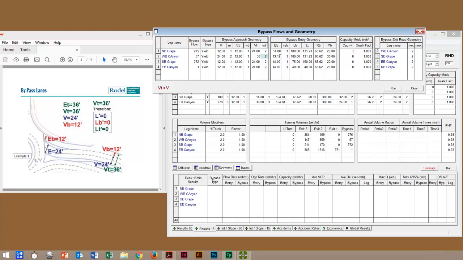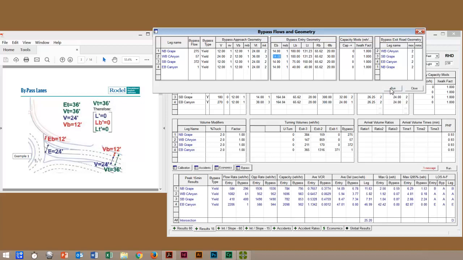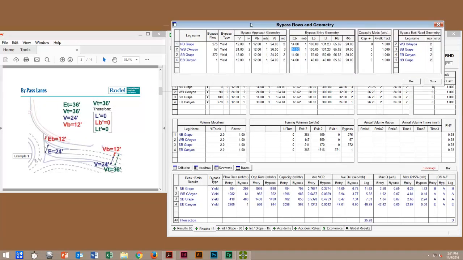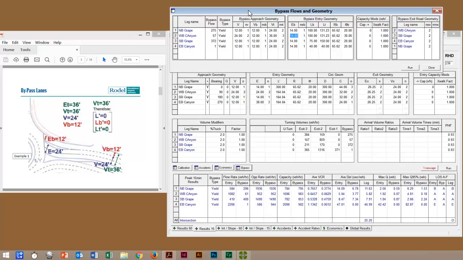So that needs to be 3 12-foot lanes. So 24 plus 12 in this case is 36 feet. So I hit run, and I can either close or leave the bypass dialog box open.